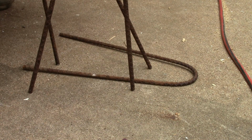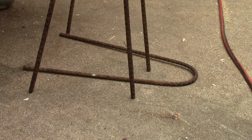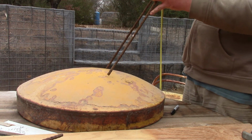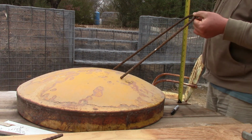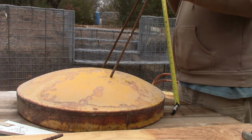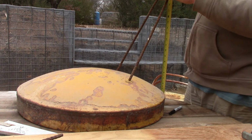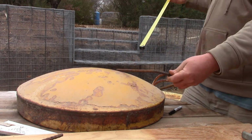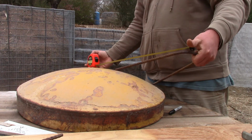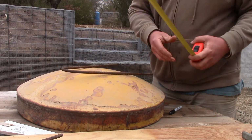Got kind of off center, but that's why I made them a little bit long, so I have something to work with. I should just remake that though. These two are pretty good. No, I'm gonna cut them. These are plenty long to cut some off, because I'm shooting for 16 inches or something. And if I install these at some crazy angle, I could reach 16. But I'd like to have them sprawl out a little bit. I'm gonna cut 5 inches off the length of these, 4.5 inches off of these. That's the plan. That's the ticket.